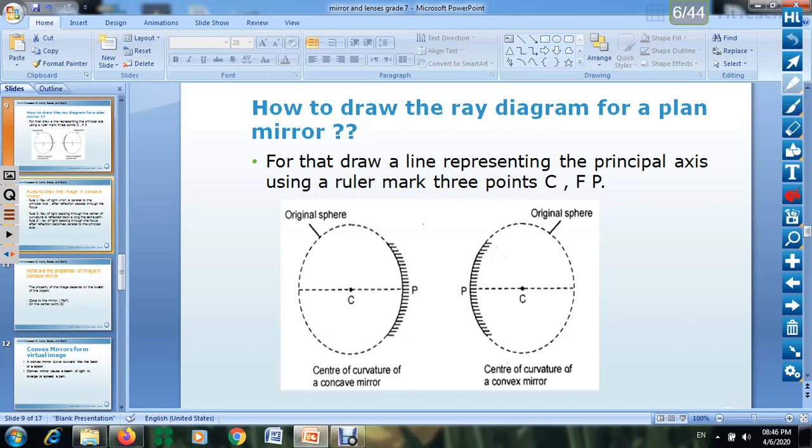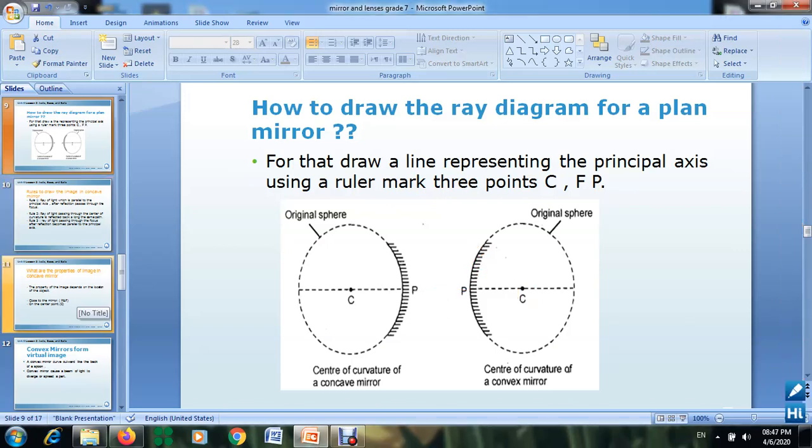This one here shows the reflected surface. What about inside? Inside is the non-reflected side. It's not the reflected surface. And this line here, as we learned in the concave mirror, is the principal axis, and this is the C point. It's the center of curvature of a convex mirror, and this is P, the pole on the curve of the mirror. The same points: we have C, we have F, we have a P point. All of these we will learn about in this lesson.